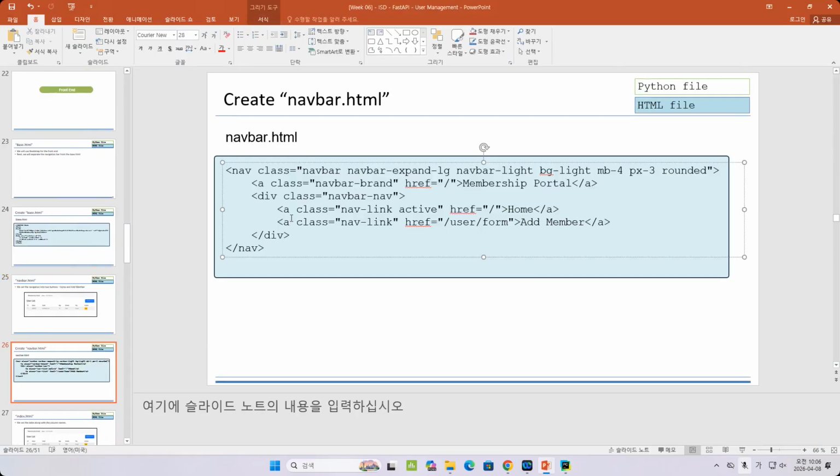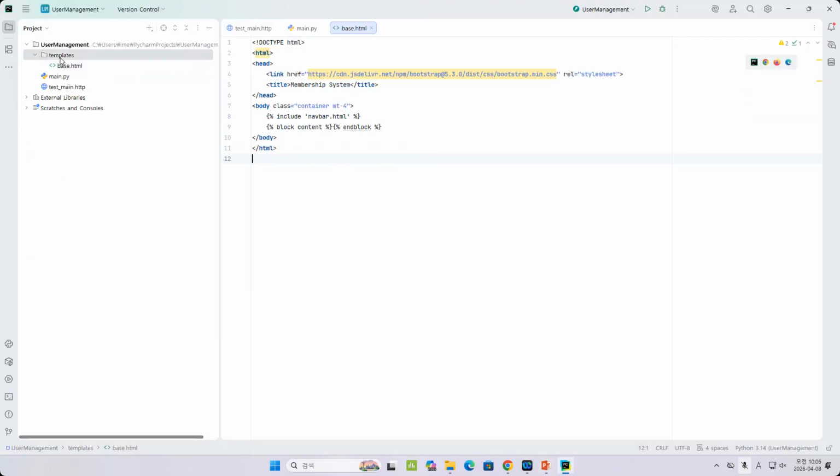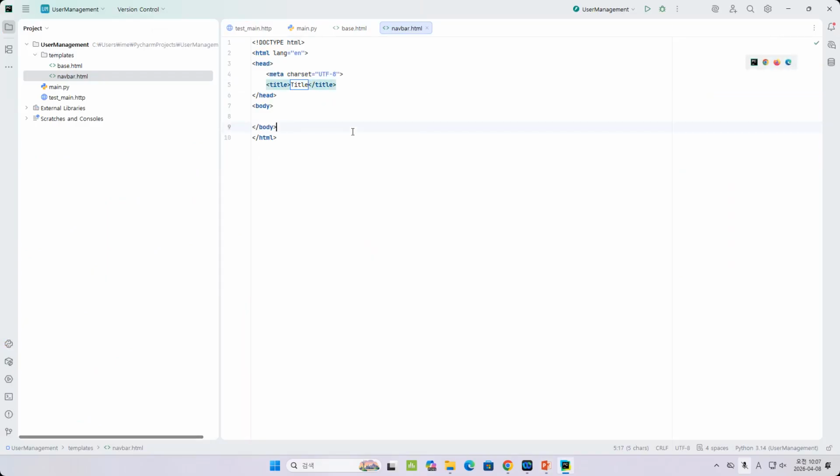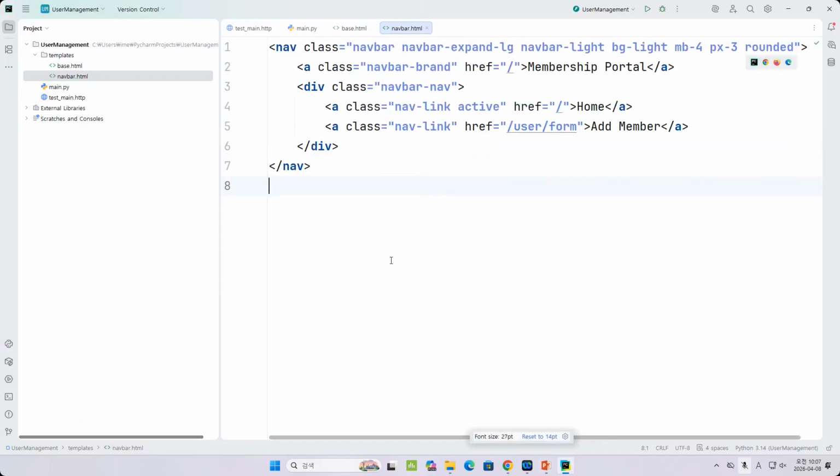Here, I will create the navbar. So in this navigation bar, I'm going to make the navigation.